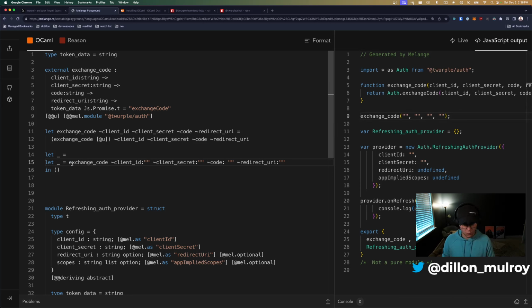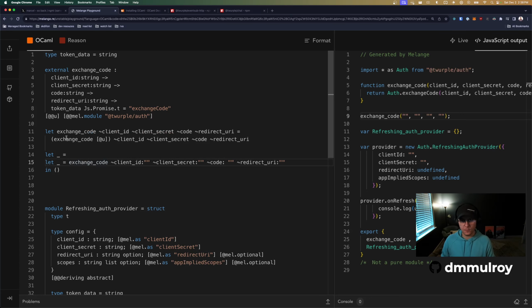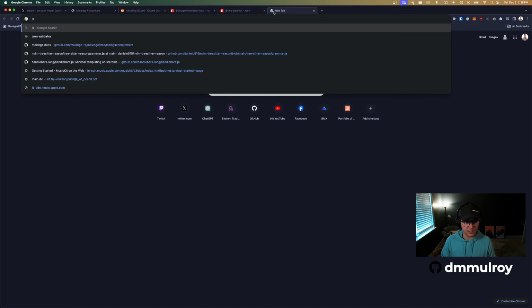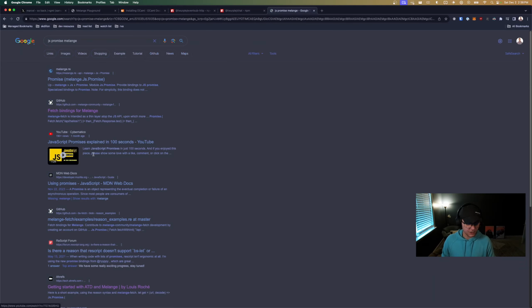Now, how do we do await? I assume there is a bind on JS promise in Melange. In fact, I should just pull up Melange Mentor now. Where did you post that link? There it is.